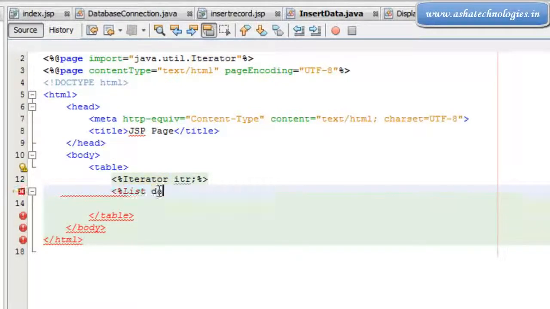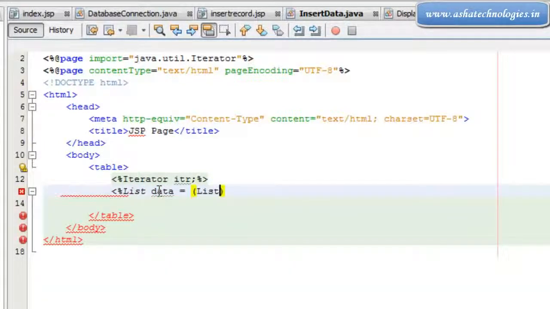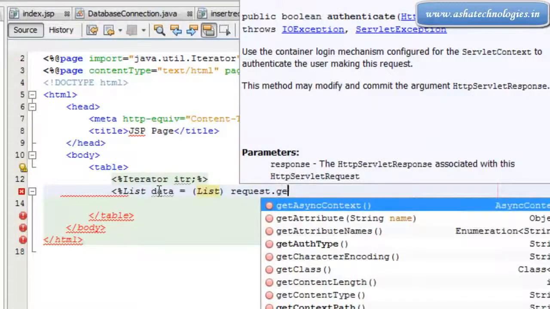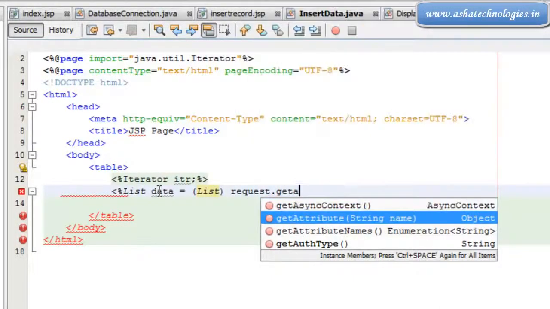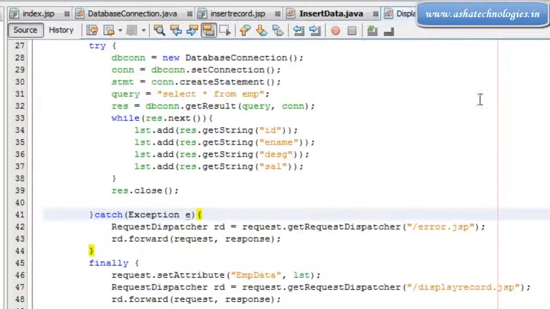It is list data equals to, you have to typecast this lst request dot get attribute. So you can go for request dot get attribute. That attribute is supposed to be from our display data, so that is called emp data.